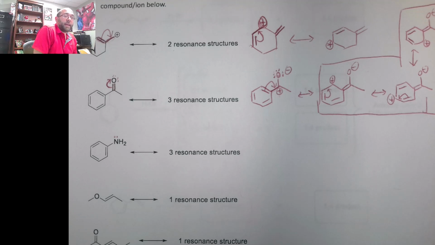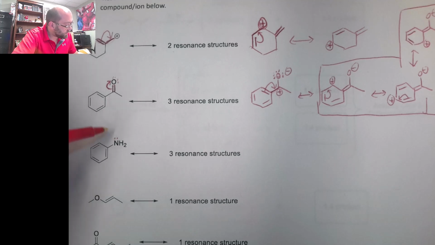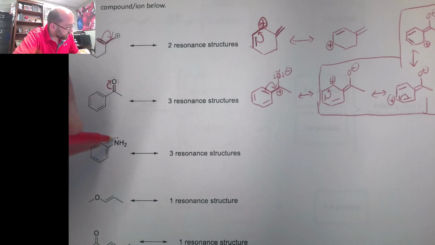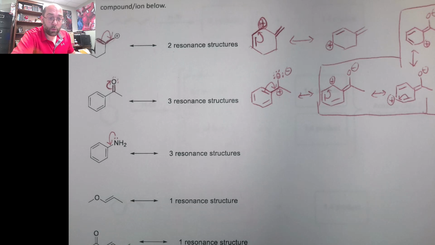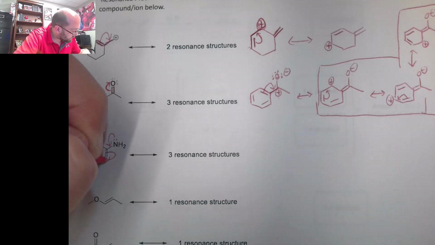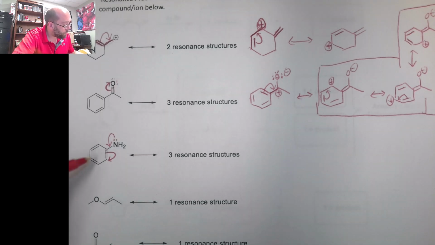Now, the thing that can happen here, and this becomes very relevant when we start talking about electrophilic aromatic substitutions, is that this lone pair can actually donate, and we'll see that with oxygens as well. So in this case, this lone pair can actually move here to where it's forming a double bond between this nitrogen and this carbon of the ring. Now what's going to wind up happening, this carbon already had 4 bonds, so that means this pi bond has to shift out somewhere. So you're going to do the simplest step possible. So we're actually going to move those electrons from the pi bond just onto that corner carbon.